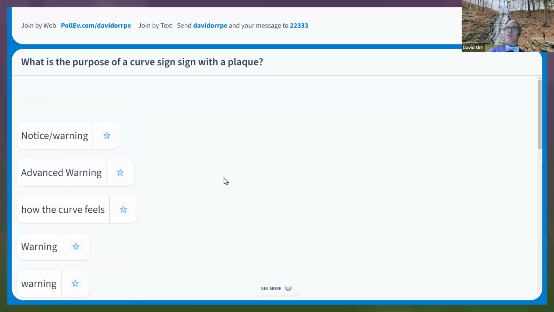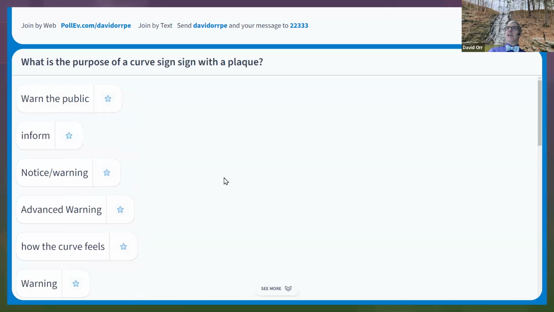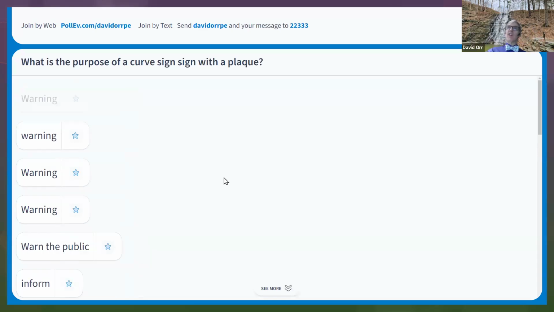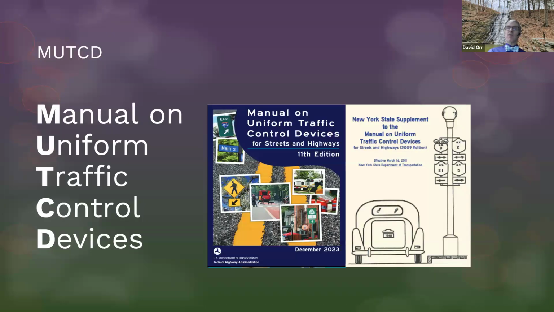How about an icy day? You slow down on an icy day? Yeah, of course you do. How about on a hot day? Yeah, you can actually go faster. If you own a low vehicle like a Mini Cooper, you could go faster around the corner. If you're driving a truck, you've got to go slower. What we're putting up is a single sign that gives messages to buses, trucks, cars, SUVs, heck, theoretically even bicyclists to get around the curve. I like this answer. Informational field of curve. Remember, it is the MUTCD, the Manual on Uniform Traffic Control Devices. We're giving a consistent message.